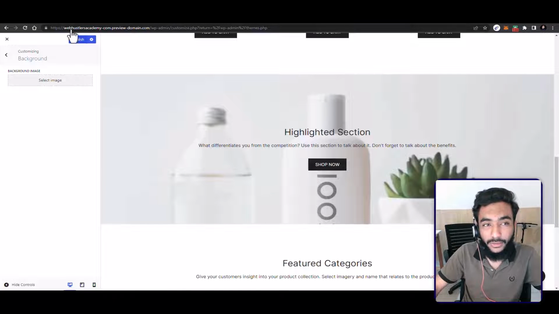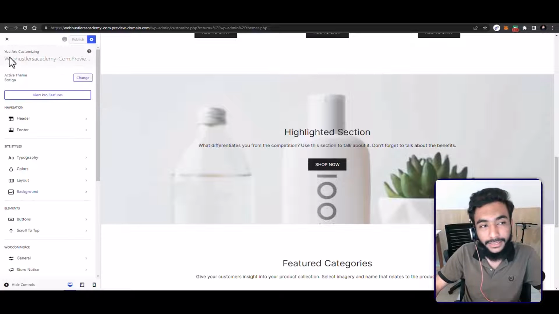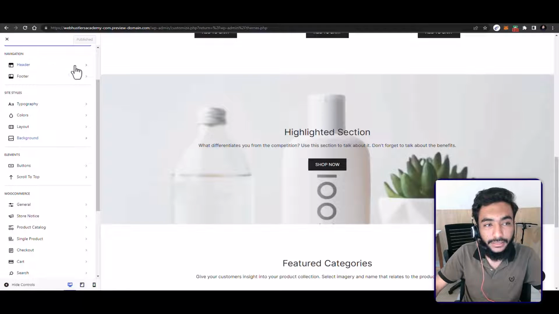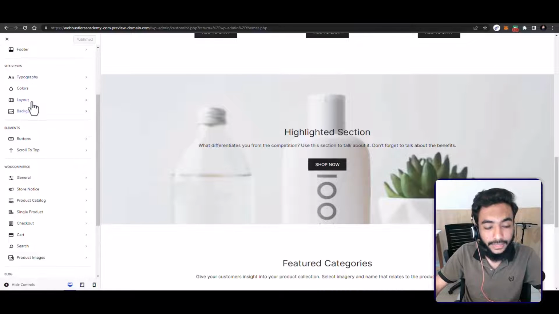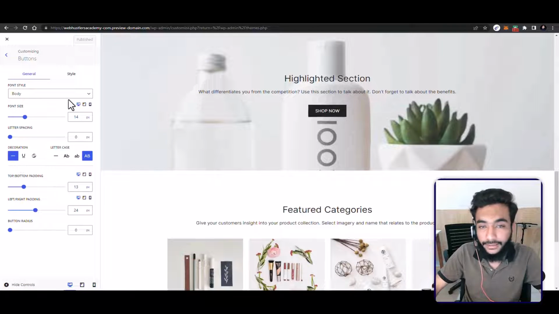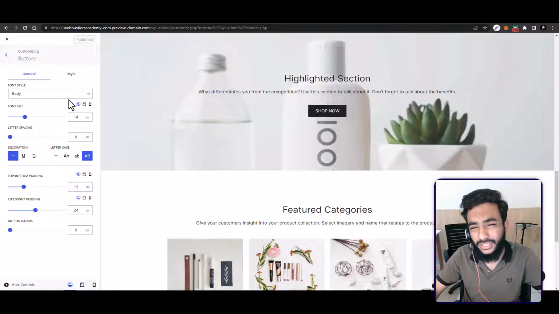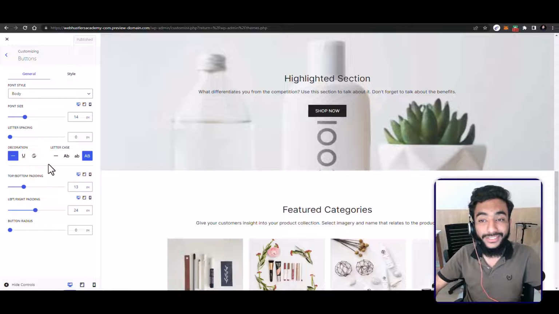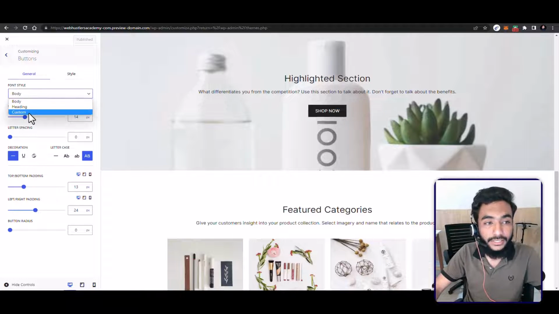I just want things simple, and people like things simple. So these were all the basic customization settings, navigations, and site styles. And then you have these elements. If you want to edit the button types, like how people interact with a button, you can also change these. These are all custom things. You can do it by Elementor customization as well. But if you want to change the default settings, then you can change these settings from here. Like, what should be the font style?